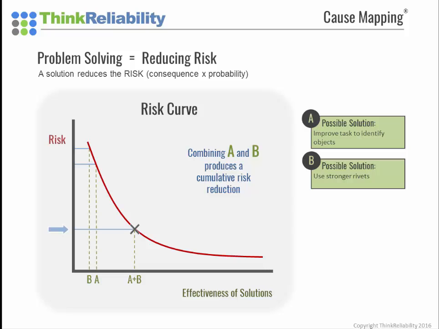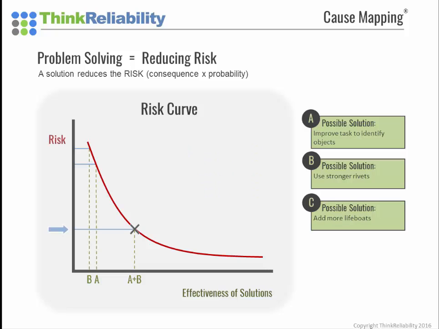So even if we still happen to hit the object, as I said earlier, we still have an opportunity to mitigate the risk of the sinking with that stronger rivet design. And then if you also happen to add lifeboats on top of that, now we're way out here in terms of our risk to safety. So this is where clearly we're demonstrating the more causes you reveal from your analysis, from your investigation, more opportunities to solve the problem. And so now it's just a matter of debating which ones are the most effective.